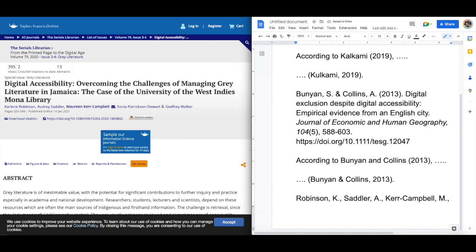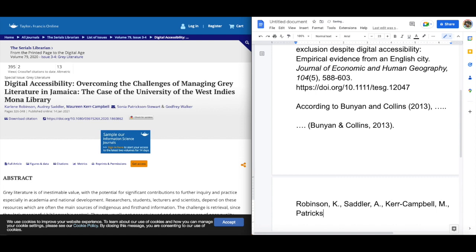Then we have Patrickson Stewart, comma, S period. After the comma, then we'll use the and symbol or the ampersand for the final author, which is Godfrey Walker. So Walker, comma, G period.